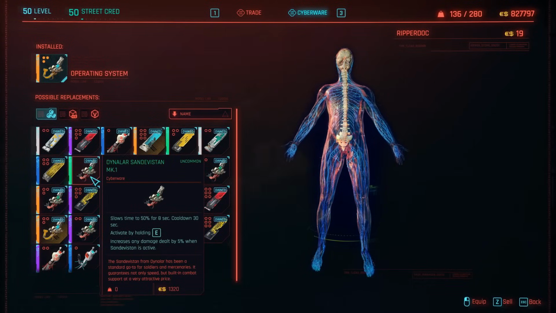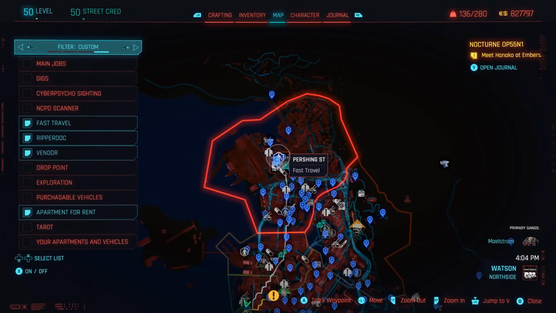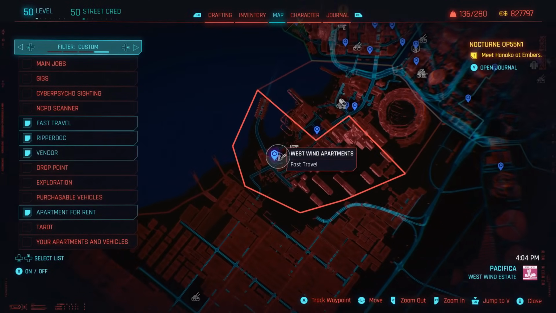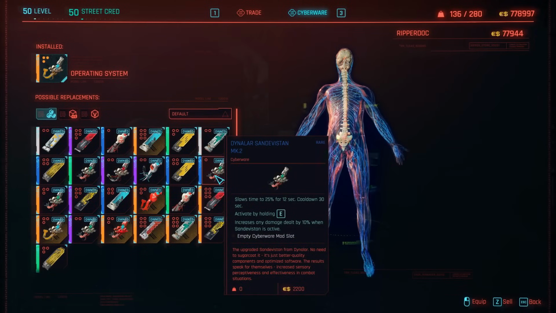There's even an uncommon version purchasable from Cassius Ryder, the Ripperdoc at Northside Night City, for only 6,000 eddies at street cred level 14, but you'll need 6 reflexes. At the West Winds Estate Ripperdoc, you can find the rare variant, which you need a reflex of 9 and it'll cost 10,000 eddies, making this a pretty decent Sandevistan and can be obtained pretty early.